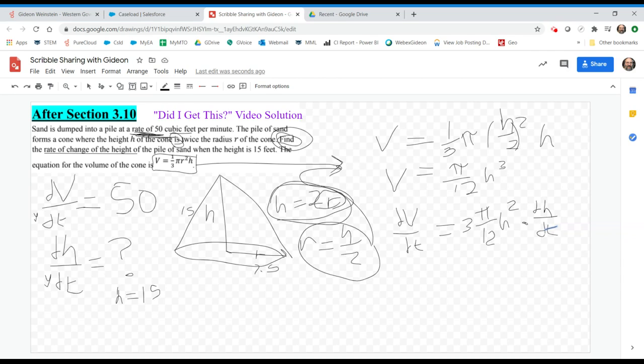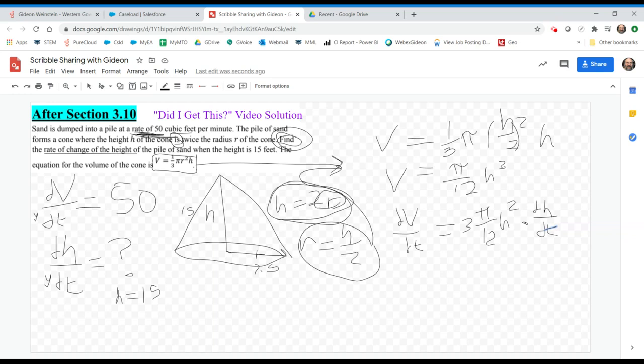So whenever you're dealing with derivatives, it's got to be chain rule if it's not just simply h, right? If we had simply pi halves h, okay, pi halves dh/dt, done. A single variable just becomes its own derivative. But when you have powers of the variable, square roots of the variable, inside trig, whatever, then it's no longer simple. And when things aren't simple, the chain rule comes into play. Well, now we're essentially done.